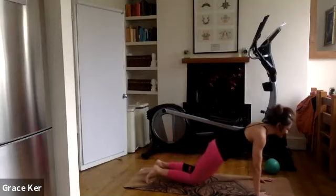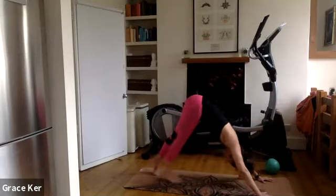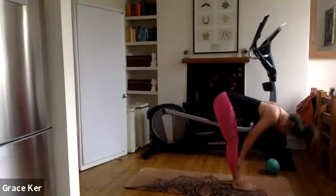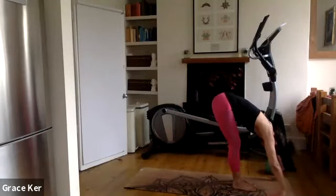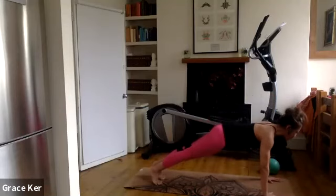4, 3, 2. If you are taking it easy on the three-quarter plank, then wait for the rest of us. And then gently pike up to downward dog or walk those feet to your hands. Hands will end up at the front of the mat. Inhale, chest open, shoulders back, exhale, lower down. And then plant the hands down once more, then step back up.